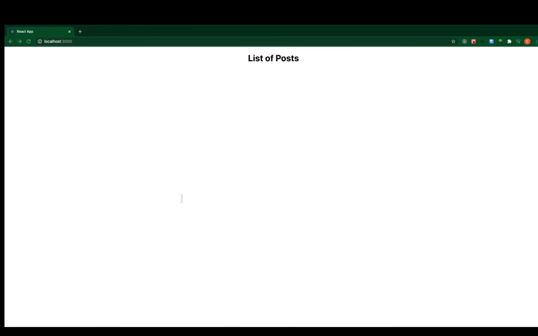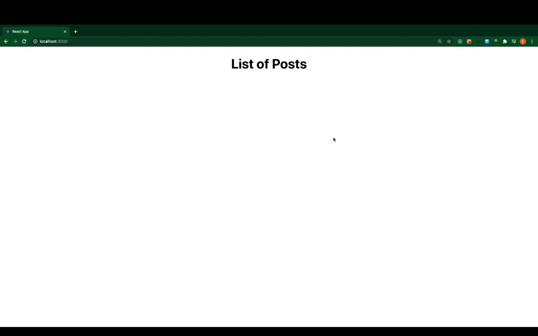Let's see, I have my list of posts here in my web browser. Now we are going to make use of useEffect to create that application.